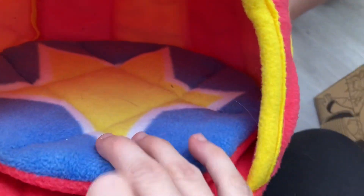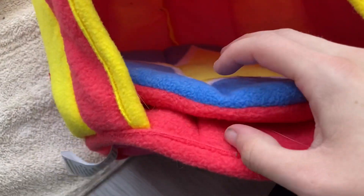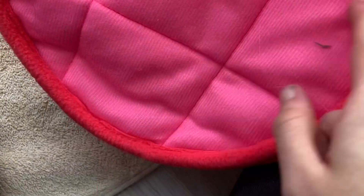This is what it looks like inside — it's got that padding bit there. The colors are yellow, pink, and blue. You can probably wash it, though I don't have instructions on washing it — it might be on the website. It will get dirty, as you can see it's already a bit dirty from fur and other things. I'd recommend only putting one guinea pig in here, though two can fit — it's just a little bit hard.